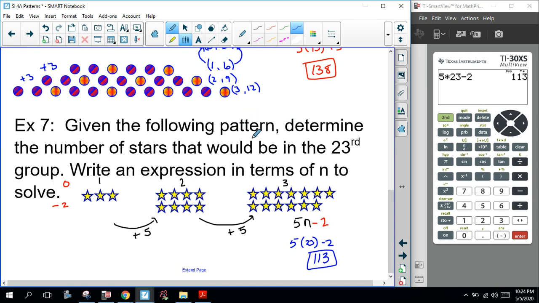So guys, these are all expressions, or all patterns that are linear, and it closely relates to the y equals mx plus b like we demonstrated in that first example. But hopefully you're not going to need a calculator for that. You can just figure out your slope or your number beside your variable by figuring out the pattern that develops, the plus 5 in this case, and then you figure out your number in the end by going backwards 1 to the 0, which is your y-intercept essentially, and you go backwards with your pattern. In this case, we had to subtract 5 off to get that number.